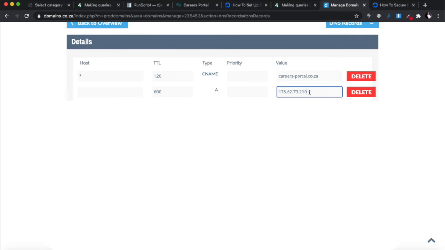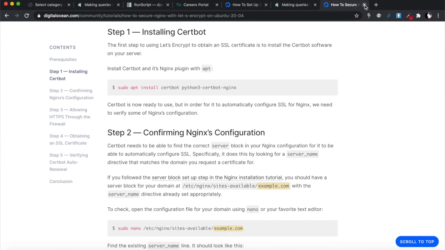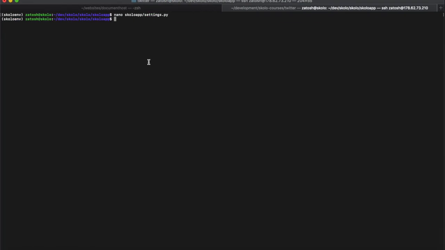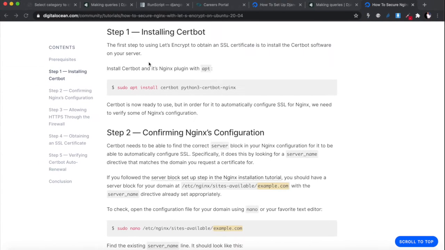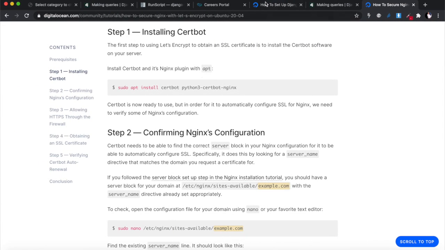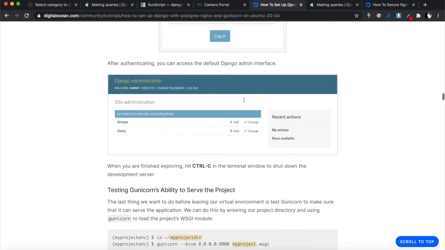So the records have been changed. Let's check that again, and then we're going to close that. It's going to take a while to propagate, but it's usually like 10 to 30 minutes. It's not as long as it used to be in the past. So that has been done. Everything that we're doing inside of our DNS, when we finally are ready to put our website up, should lead directly to the domain that we have bought with domains.co.za. When you do that, we need to then continue with the tutorial.